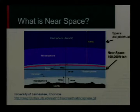Okay, so the real question is, what is near space? Space doesn't actually exactly have a beginning. They define it to be somewhere around 300,000 feet. And near space is about a third of that, at 100,000 feet. So it's pretty much everything within the stratosphere.